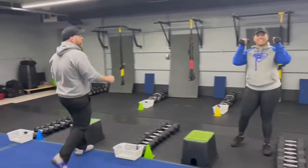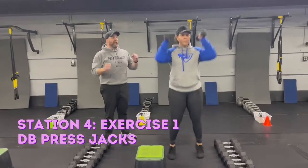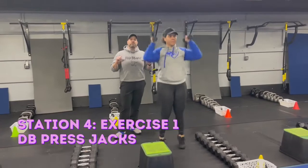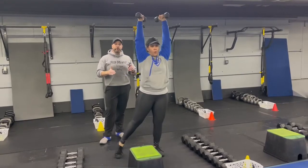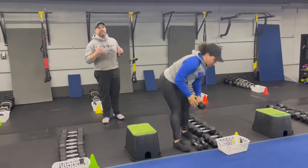We got Coach T over here, and she's gonna start with our dumbbell press jacks. She's got two dumbbells at her shoulders, kicking those feet apart, throwing those dumbbells up to the ceiling here. Now, if you need to take the impact out, you're just gonna step one leg out at a time, back and forth on that. Then the second exercise here is our iso squat dumbbell curl.